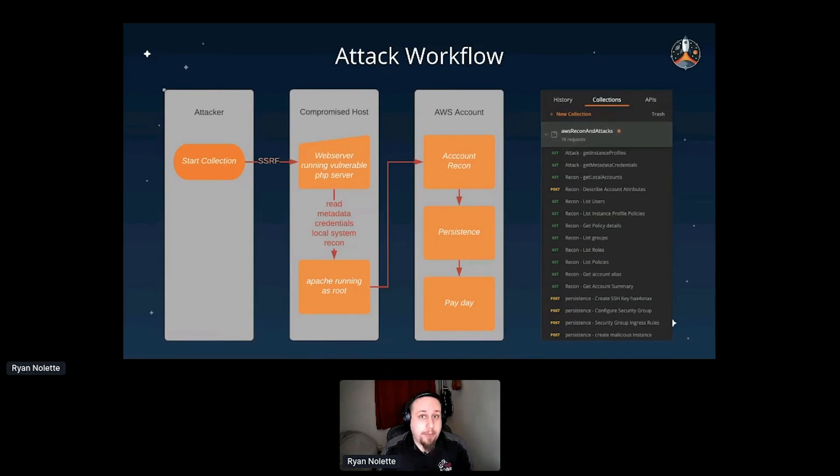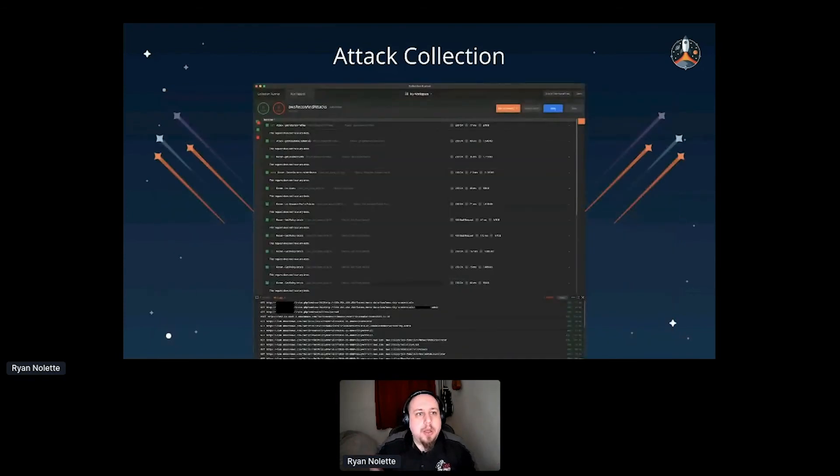Things to remember: I chose older, already-patched techniques deliberately — I don't like to get sued. The SSRF vulnerability was patched 15 years ago; it's a common CTF exploit. The credential exfiltration method has been fixed by using the Metadata v2 service on EC2 instances. Now the attack collection has about 16 stages. I've commented out a few things because I don't want to explain how to attack legitimate infrastructure, but you can see a successful run with all 16 stages executed.